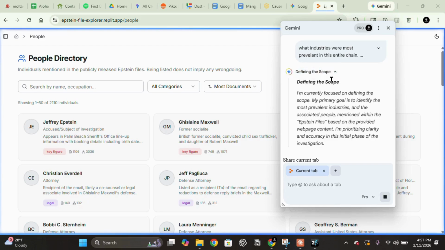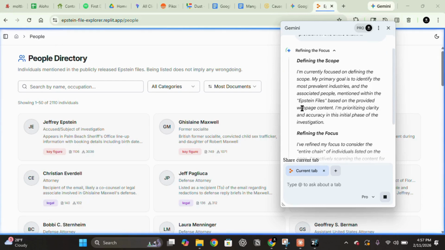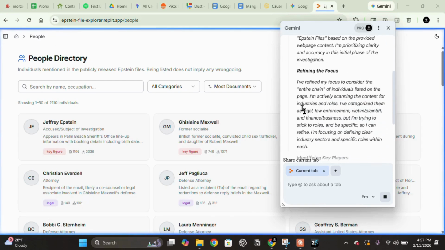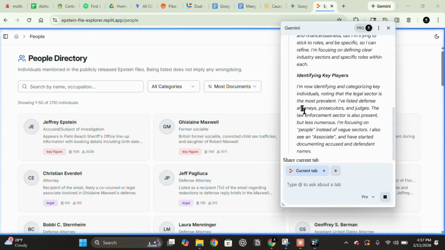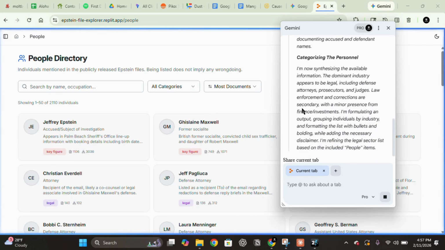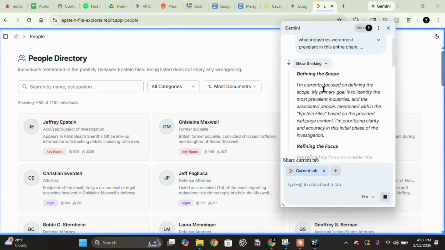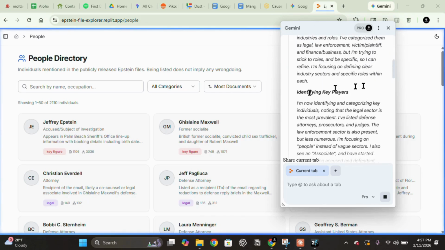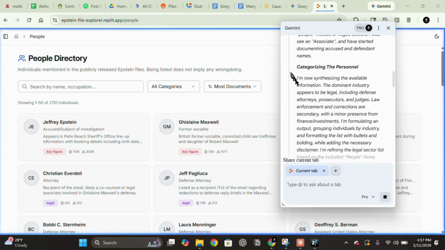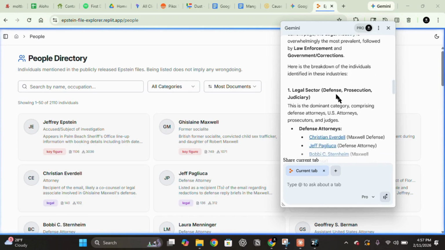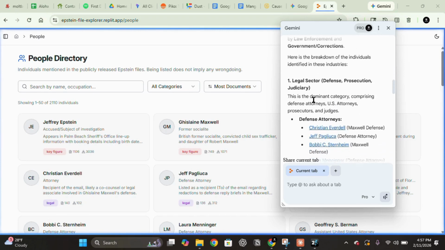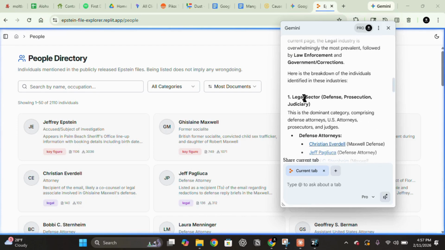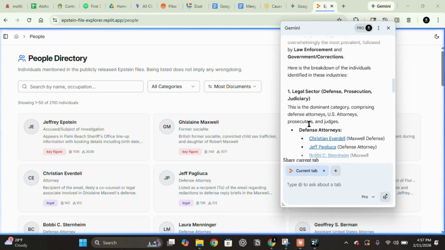So you'll see here that Gemini will reflect its thinking. It's now categorizing. This is the chain of thought. It defines the scope, refines the focus. We identify key players, categorizing the personnel, and now we have the breakdown of the industries that were most prevalent.